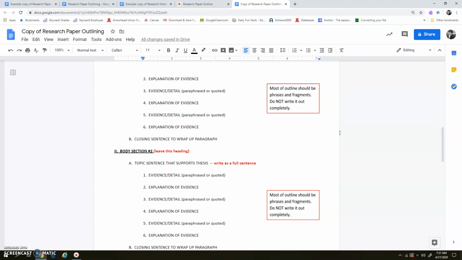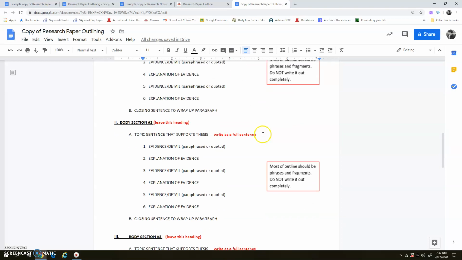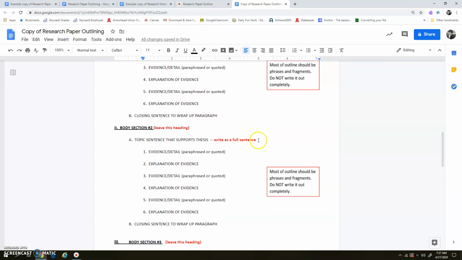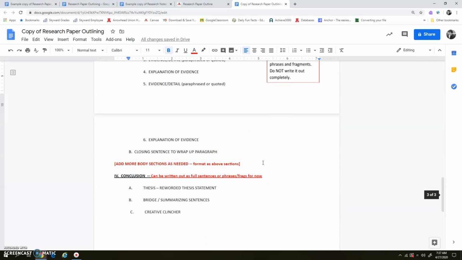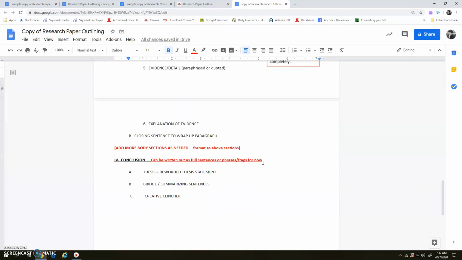Now, some people prefer to write out complete sentences. You won't be downgraded for that at all. That might make you have less work to do when you turn this into a rough draft. However, writing in full sentences and having transitions, that is not a crucial part of the outline. That is something that you'll be able to add in when you're doing a rough draft, okay? Now, some parts I write as a full sentence, just because that might be helpful for you. If you're not quite sure exactly how to do that yet, that is okay. That's just a suggestion, okay?